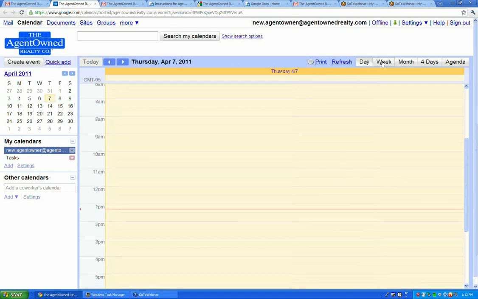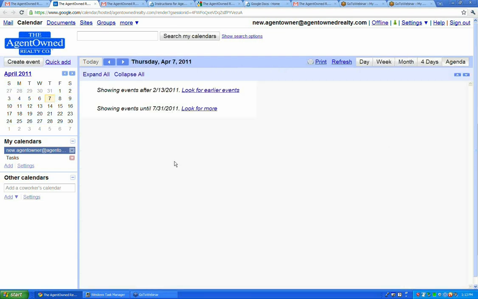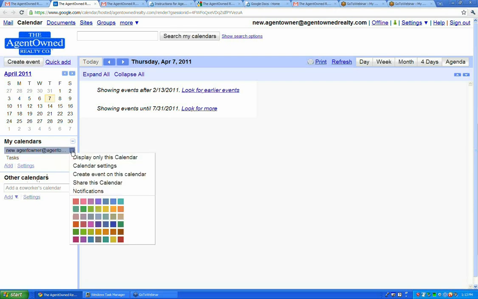What do you want to see? Do you want to see it by the day, the week, the month, 4 days, or do you want to base it on what the agenda is that you have set up for the day? You can actually set different calendars and give each calendar its own color so that things are color-coded. You can keep the calendars online, or you can actually print them out with the different events, red, yellow, green, whatever is important to you, giving a color that you recognize as this is a high priority, this is a low priority. Just want to barely touch on these.